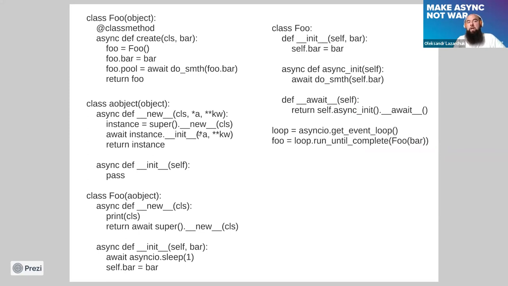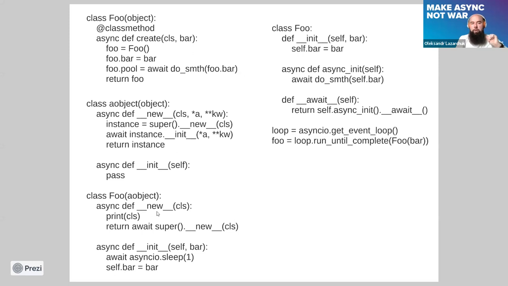Async and classes. This is a piece of code that somebody asked me to add because it was a real pain how to make async objects in the init. There are a couple of ways. You could define async new, async init, as you see here. You could create a class method that will create your instance synchronously, but call an awaitable function that performs some async stuff. Here we create the instance and call inside the awaitable new, which is the constructor, you create an instance from super and you await the init function from your instance and return your instance. That's one way.